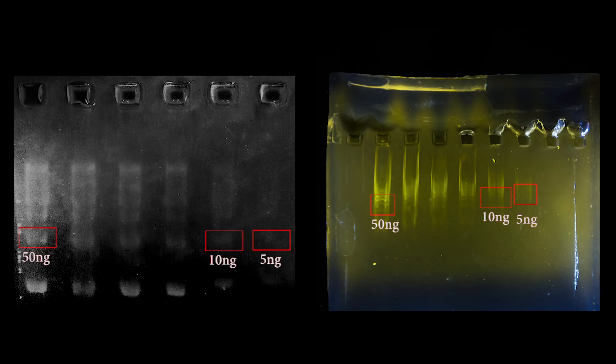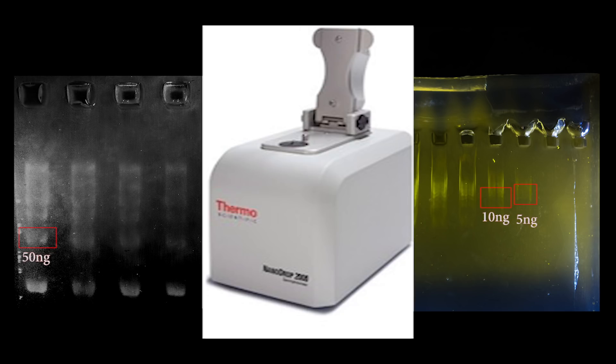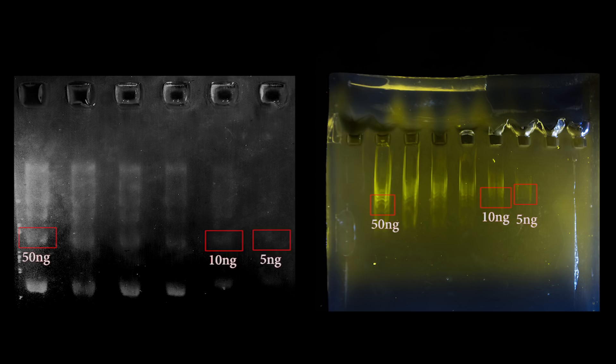That means that so long as I use this gel as my control, keep all my camera settings and Lightroom and Photoshop settings the same, I can roughly quantify DNA based on how bright a band appears. All the way down to 5 nanograms, which is a tiny amount of DNA, and actually within the noise figure of a nanodrop spectrophotometer. I even think it could go down to 2 nanograms with that extra gel stain.